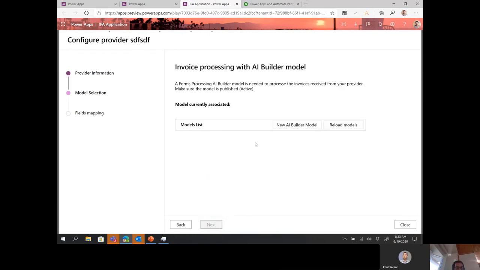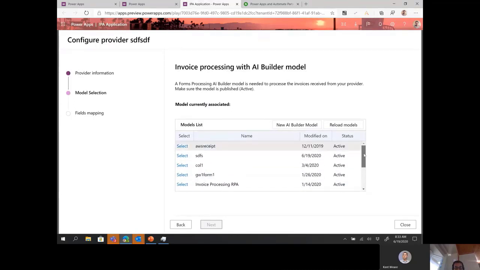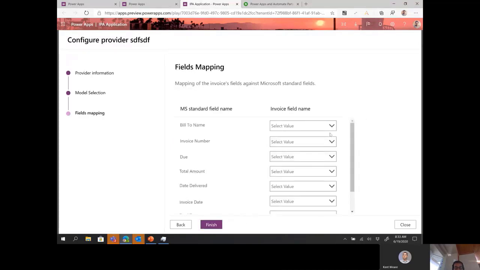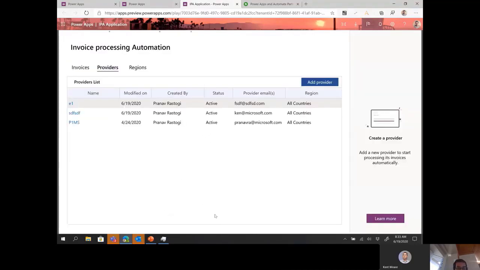I can go next. Then I can select what model should be associated with that particular provider. So I just trained this model, and I can select this. And I can select what fields I want from this particular invoice. These are the standard fields that we have, and I can map the fields that I need to parse.